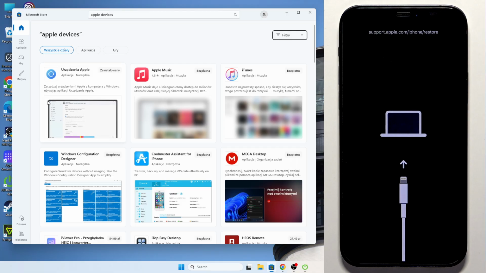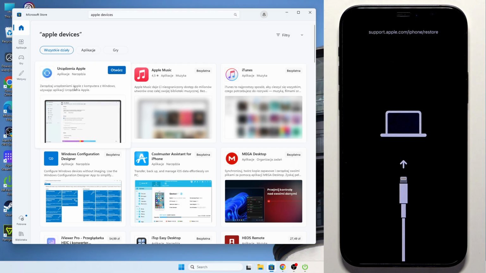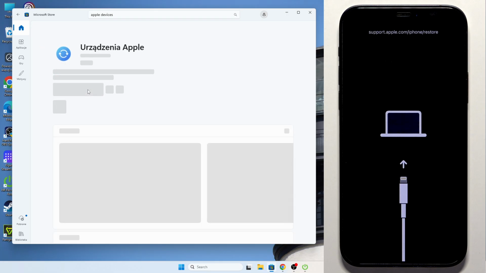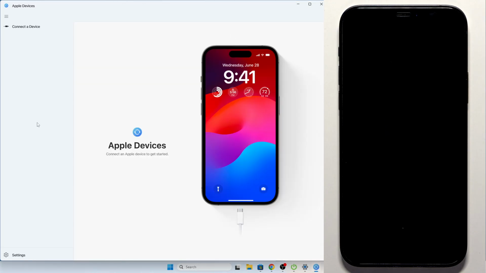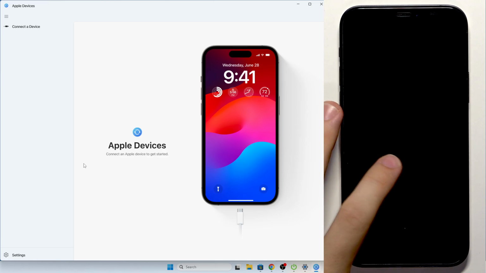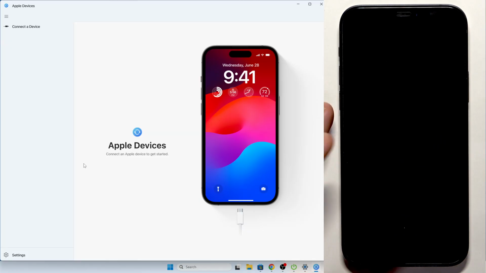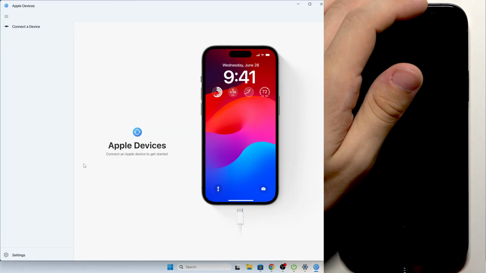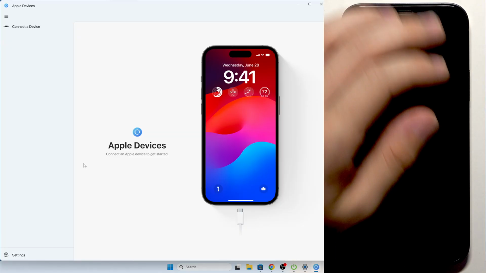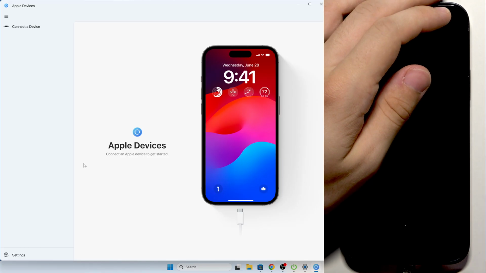Now you see I do already have the app available here. I mean, I have it installed. Now let's open the app in order to use it, and this is the screen, so we'll need to plug our phone in. Well, it's off now because I was changing the system language and it took a long time.